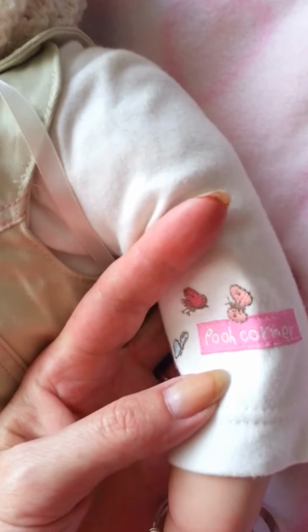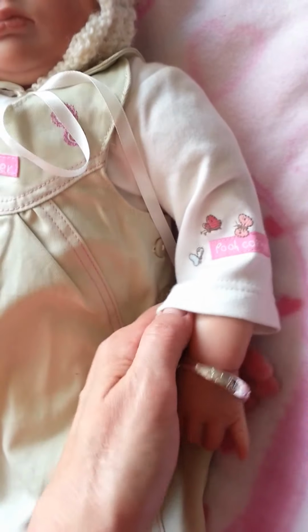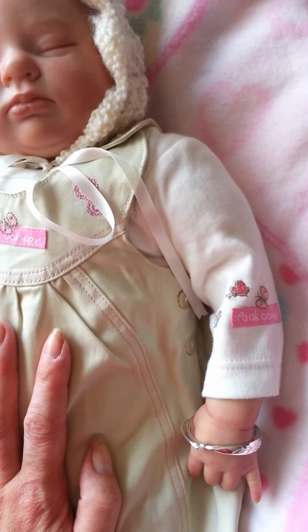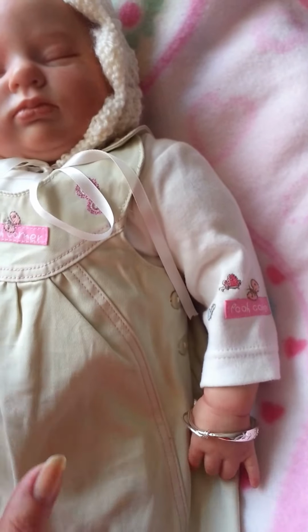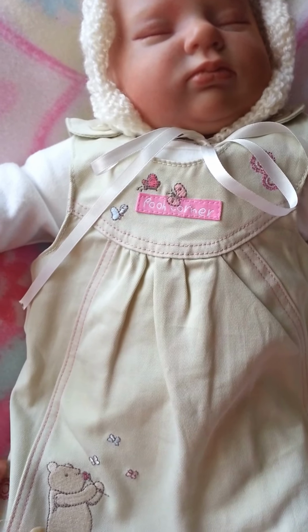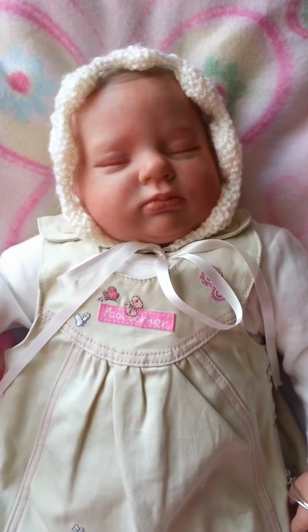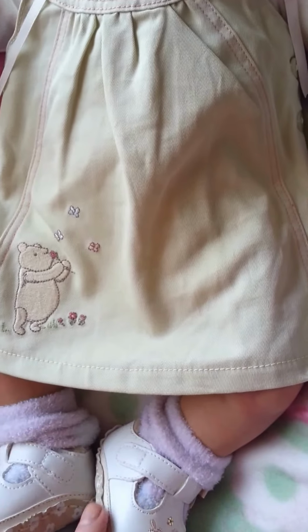But here we are with butterflies, pretty corner. Now this is Disney Tiny Baby. Now Disney, as some of you know, is Asda brand, and I thought it looked alright size-wise. I didn't realise it was Tiny Baby, and certainly wouldn't buy Tiny Baby for her, but I've been saving this outfit. And I just think it's perfect for her. But if she was a real baby, I wouldn't take her out in it.